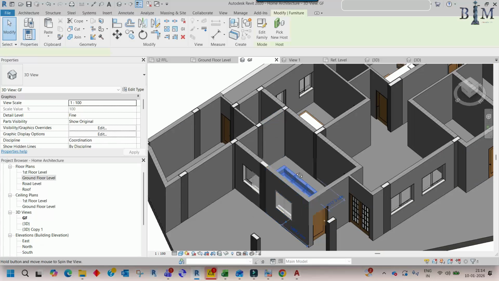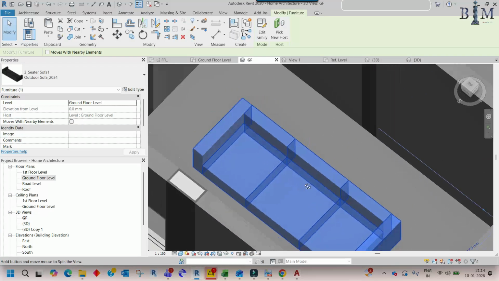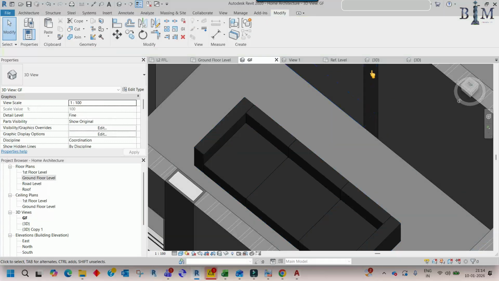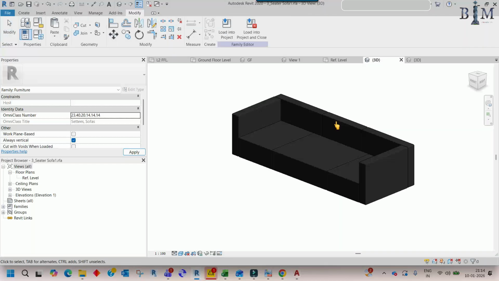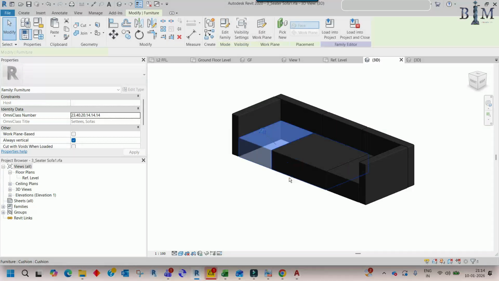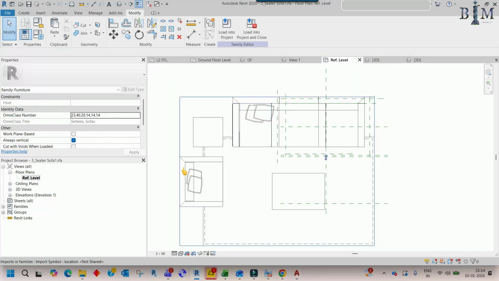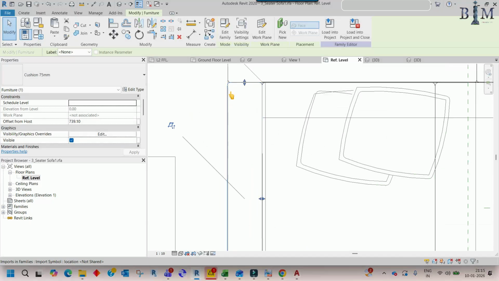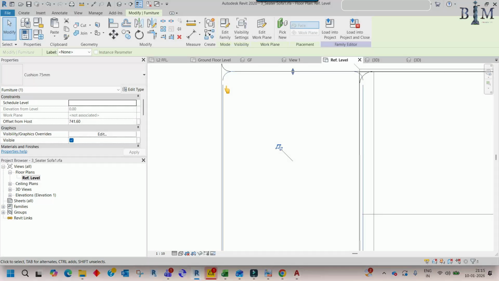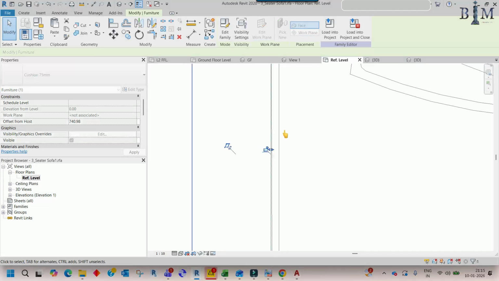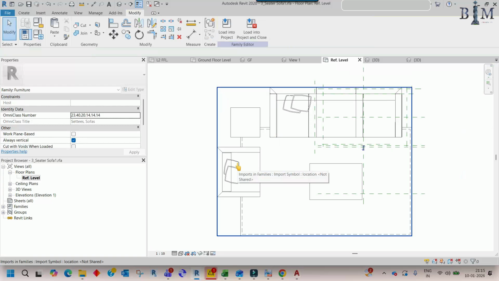So the family I need to update, only I'm looking for the support element, so no need to check here because there is no element. And here in this 3D, you can see the family is almost ready. Let me check the family. So the next thing is the chart table you have to take, and I can change the family here also, and here just a little bit move, and you can move it like this. Okay, align it up to this, and here in this location also I will take.